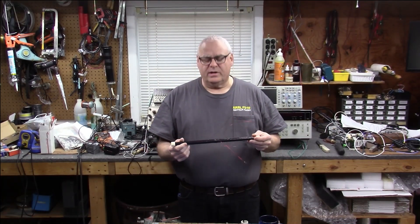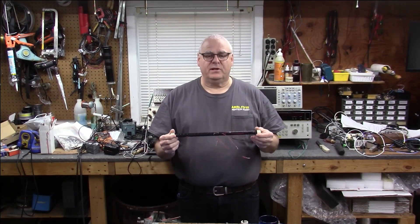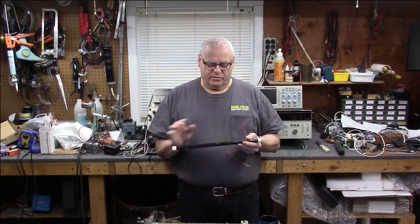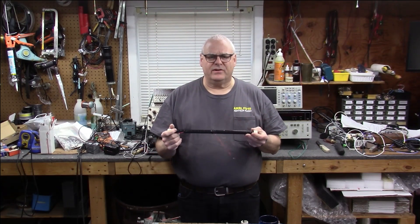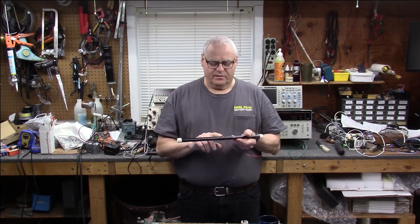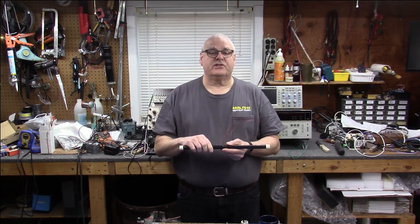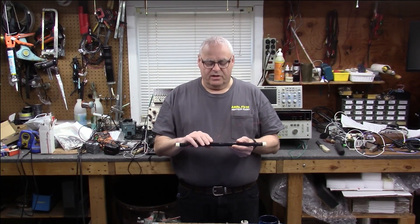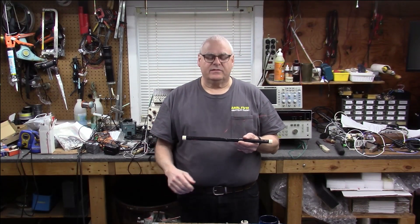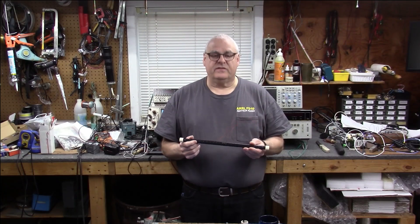So we glued up the cores, we went out to the lathe, we wound our 800 turns on here, we got our 15 millihenries, and we calculated by the online calculator that to resonate this antenna we'd need somewhere around 500 picofarads. We also wound 10 turns here, which is our exciter coil or extraction coil. Once we resonate this and there's a large field built around it, we need to pull some of this off and deliver that to the HF Discovery.